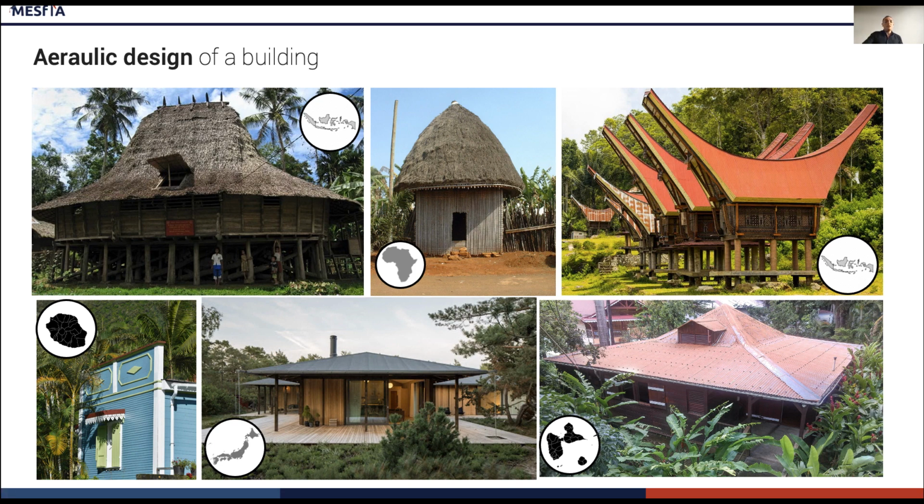In hot, humid, low-lying coastal areas, pictures on the right, houses may have many windows to provide good ventilation, while in cooler, mountainous areas, houses often have a large roof and few windows, as you can see in the picture on the left. Other roof forms are notable. There are, for example, the dome-shaped roofs in Africa, and the very flat roofs of Guadeloupe and Japan, which avoid the wind load, which in cyclonic conditions can be very harmful.